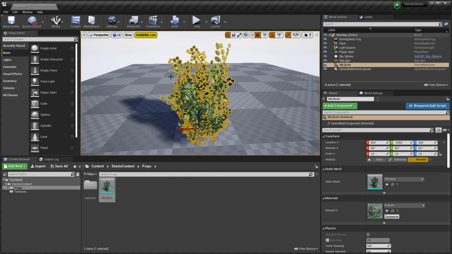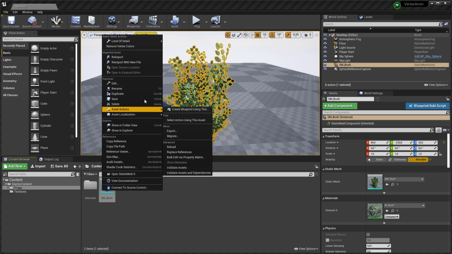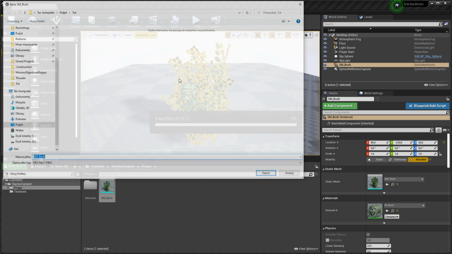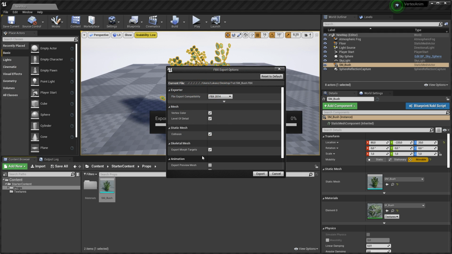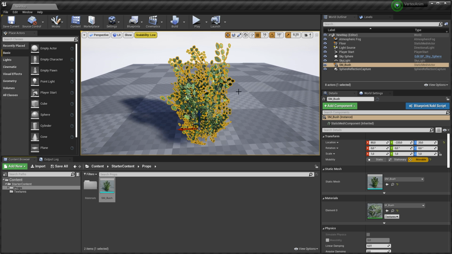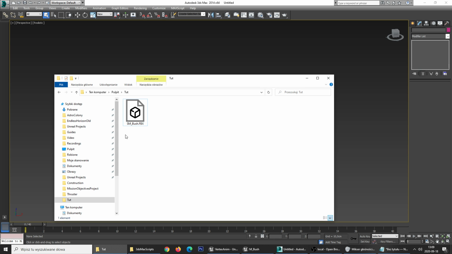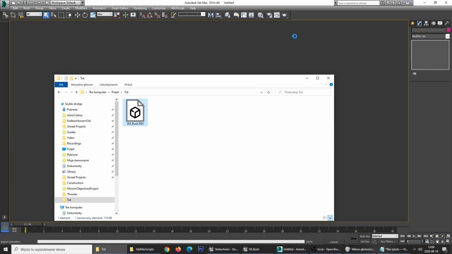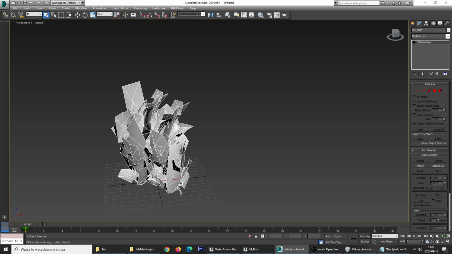So we just need to start by exporting the SM bush, asset action, export. And I'm going to export this into my tutorial directory, just keeping everything like it is. And I'm going to jump directly to 3D Studio Max, where I'm going to drag and drop this bush. And right now it is in my scene in the middle.